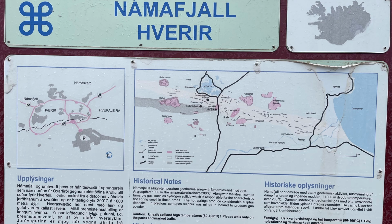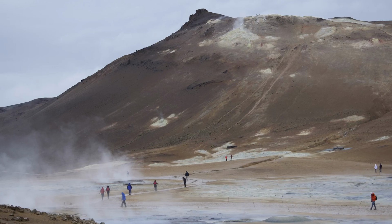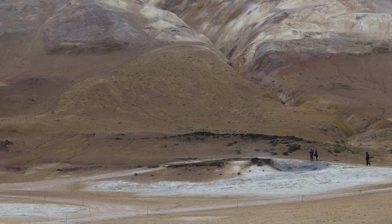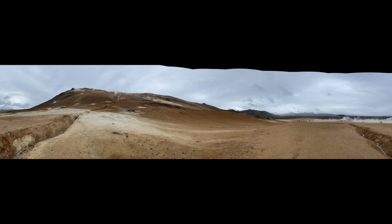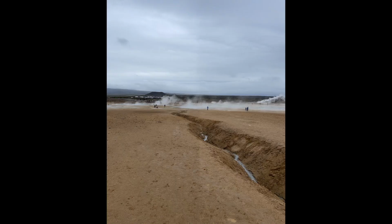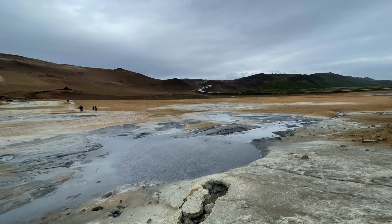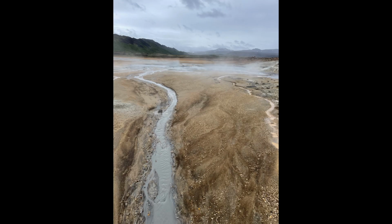Part of the Akureyri experience as you're going to Lake Myvatn and Godafoss is you will also pass through the extraterrestrial terrain of the geothermal areas. You'll get to walk around, you can smell the sulfur and just admire the geothermal activity of this region. On a guided tour, you will learn a lot about how this geothermal energy is being used to power the country. You will see the pipes that not only make the geothermal baths and springs and that sort of thing, but how they're using the hot water from the earth to thaw roads, to heat houses, and to power electricity in the region.